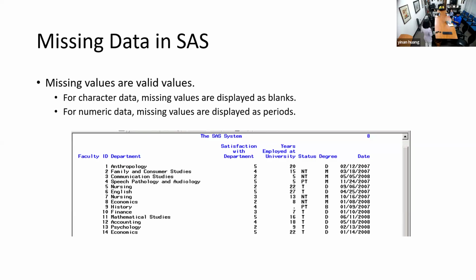I don't know whether we have missing data in the sample data set. Can anyone tell me, for example, if the engine variable that Ivy mentioned has missing data, are they displayed as periods as we mentioned here? I don't know whether there's no missing. Okay, maybe the example data they already handled it well, but that's what I want to mention. They will show differently.